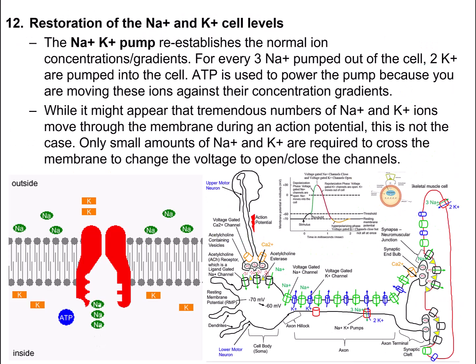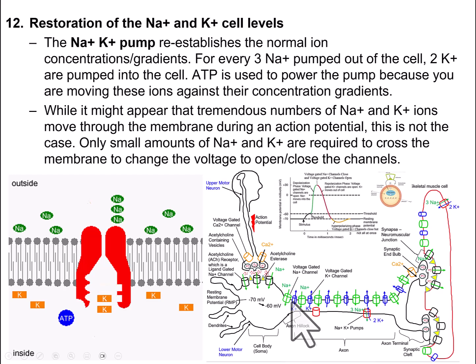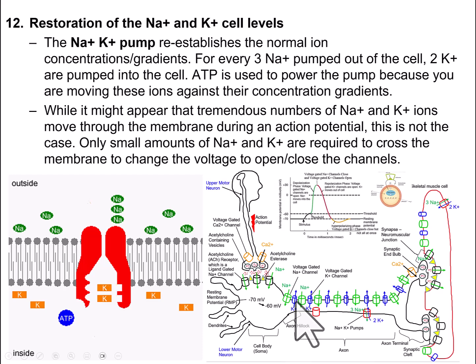Well, all of this sodium and potassium moving in and out as you're opening up voltage-gated sodium channels, voltage-gated potassium channels, it might seem like this is a tremendous amount of sodium and potassium that's moving through, but in actuality, it's a very small amount of sodium and potassium. Since that resting membrane potential is just at the membrane, that minus 70 millivolts, it doesn't take a lot to raise it from minus 70 to threshold, and then threshold to positive 30 millivolts. So not a lot of sodium is coming in, and not a lot of potassium is leaving to repolarize it.